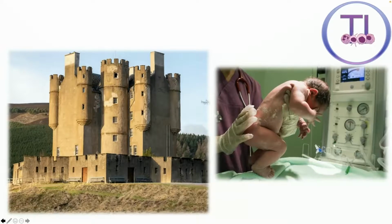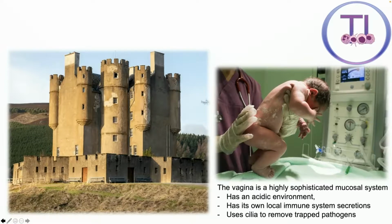If you don't have a vagina, we can't give birth to more people, and you, even if you're a male, can't pass on your DNA. So we have to make sure that vaginas are structurally built to be able to stop out pathogens from infecting them. And actually, out of all the systems I've talked about here, the vagina is one of the most highly sophisticated ones. It's a mucosal lined system again, just the same as we've talked about the mouth, the esophagus, the gut, the anus, the urethra, and the respiratory lining. But it has three other areas to it.